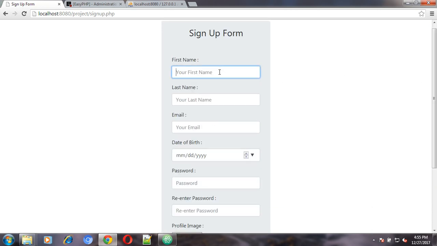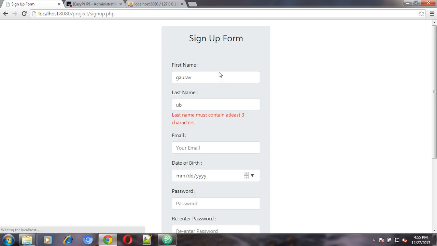Now if the user has written his name right, and if he has written his last name wrong, an error is generated, and it shows that last name must contain at least 3 characters. Previously, the first name was disappearing, means the user had to again write the first name then the last name. So now that problem is not occurring.